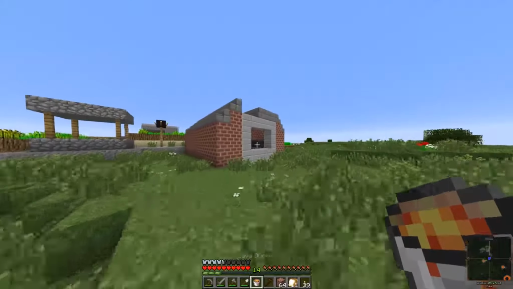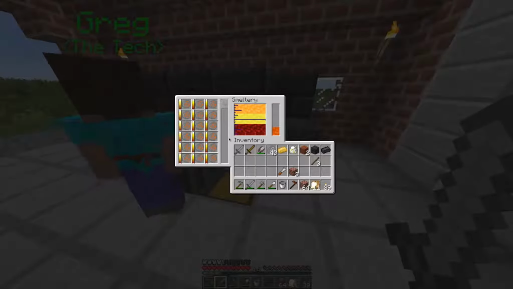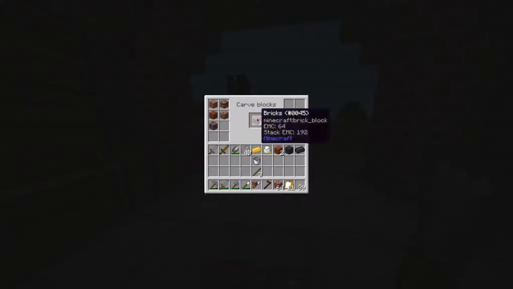Whoa! I think it can't do anything because it's full. Sorry. You're not doing anything because you're full? I think that is the reason why you're not doing that. Okay. Well, we have one of these now. Let's put that in. Aged bricks. How does the aged bricks look?